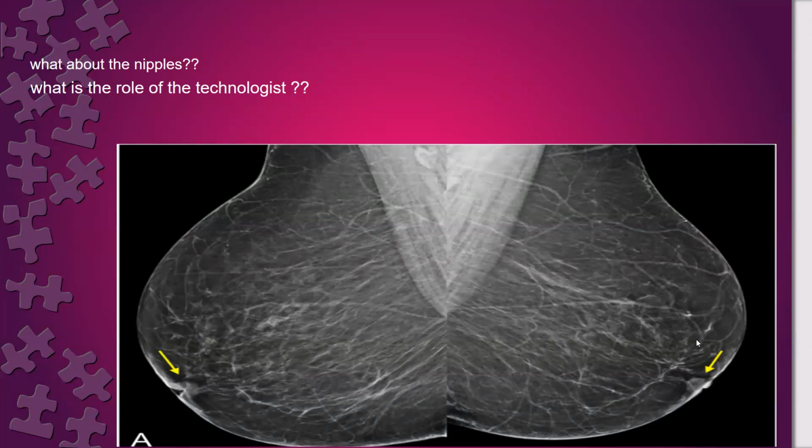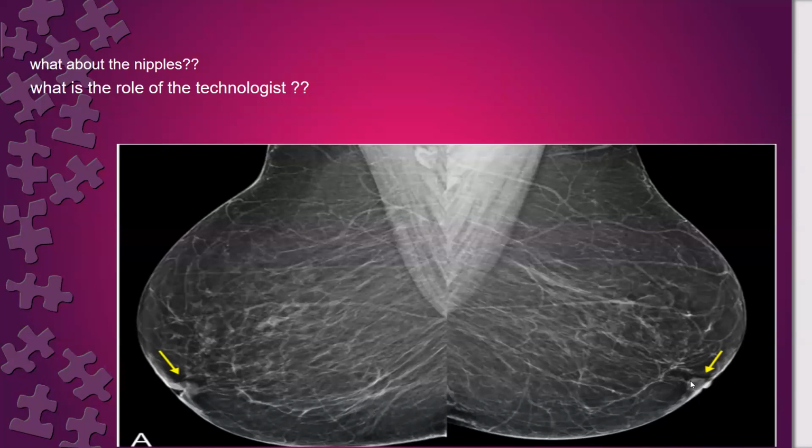No, in MLO, it's supposed to be like this. You see, two thirds up and one third down, like that. But is it normal to see the nipple like this? The nipple is supposed to be projected inward or outward, and in profile. Yes, now this breast is in profile, but the nipples are projected inward. Inverted, projected outward. What does it mean?